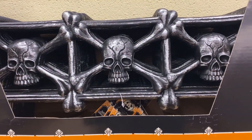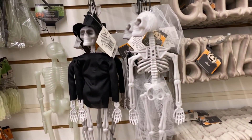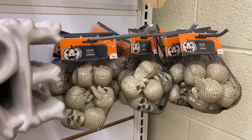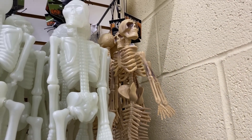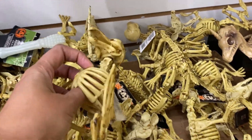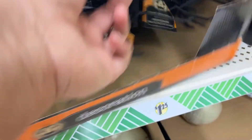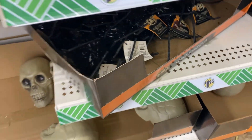It's just a dollar twenty-five cents, so you can't expect more. They have these new skeleton-type décor that I think are really nice, and quite a few different ones. They also have these big-size eyes, and these dinosaur skeletons — some are spiders. They're all kind of sticking together so it's hard to pick them up and show you.